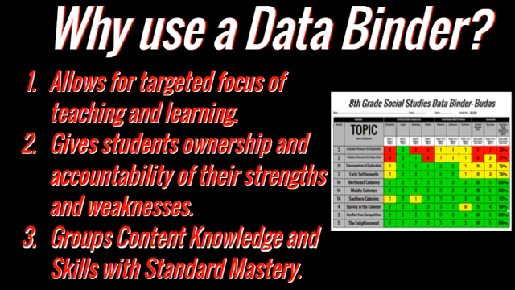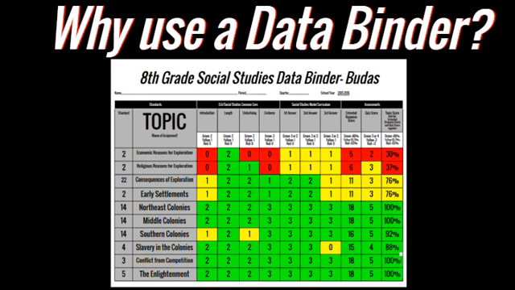The third reason why I use a data binder is it groups content knowledge and skills with standard mastery. So these first 7 or 8 categories here, these first columns over here after the topic, those break down specific skills or specific areas of the content standard that I want my students to learn. If I look to the far right, I can clearly see which content standards have been mastered by my students.